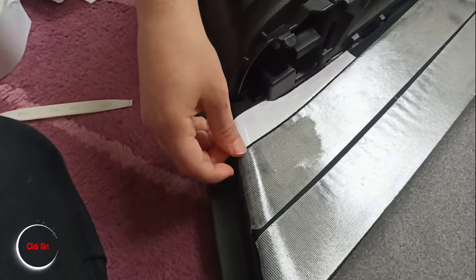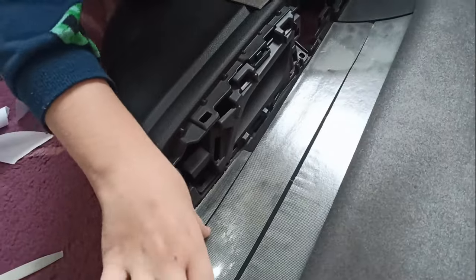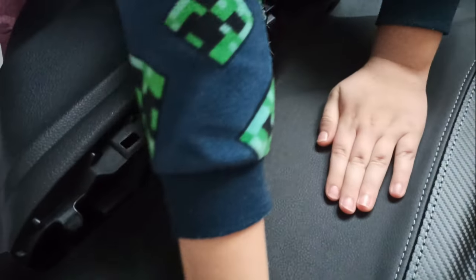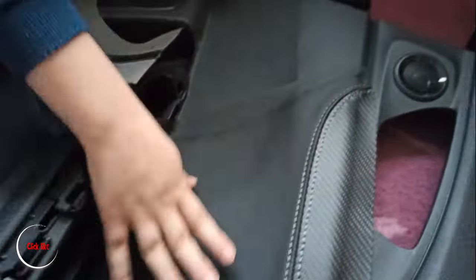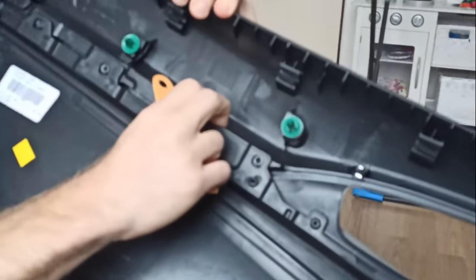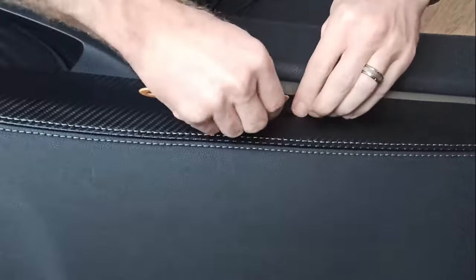One last piece. Now just push it from the side. To be sure everything is well, hit it properly — we will heat it a little bit more. Just wait for the heat gun to heat up, then hit it and push it. Let's be sure the glue will settle down. Now because we put a couple of screws out, there's some excess and it should be easy. I will use this tool to just push it in.